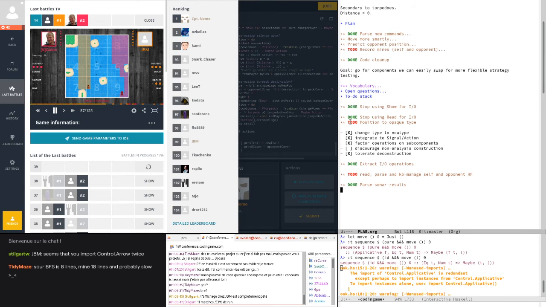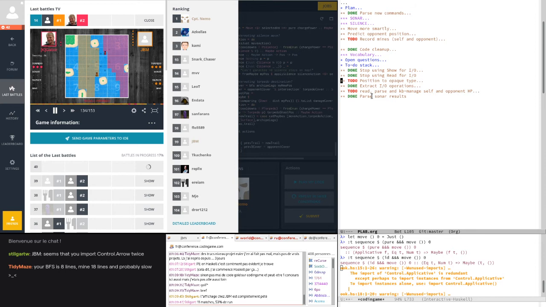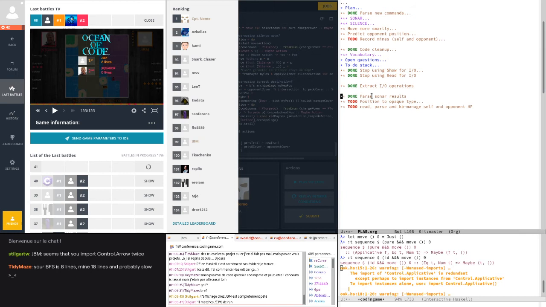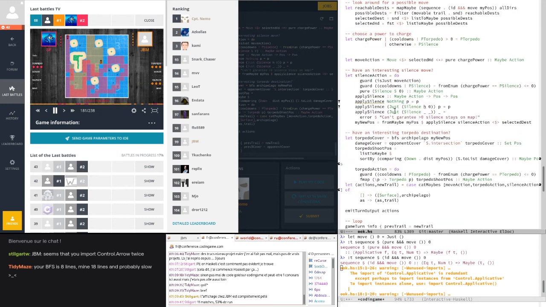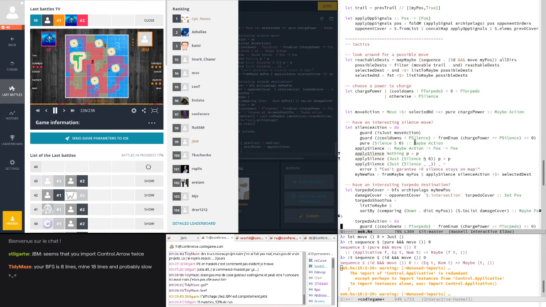So let's reorder the stacks so I can keep the to-do stuff in the bottom. I still need to do those, and I'm going to be currently working on better move tactics. So yes, this is the part where I implement a floodfill, because that's an obvious better heuristic to how I move than just pick a direction, not even at random.